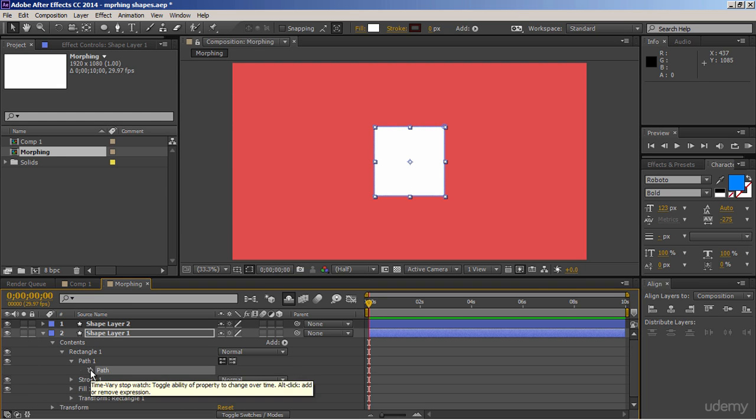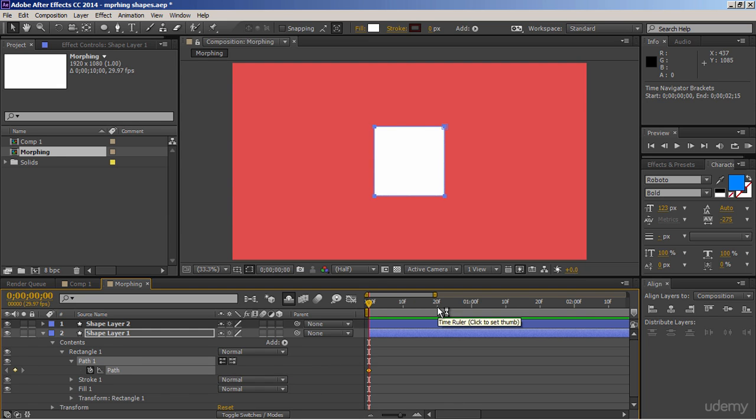Expand it, add a keyframe to the path, zoom timeline, go to 20th frame, and keeping this path selected, paste the circular one. Come over to this keyframe and just turn off this upper layer. Now if we play it, it will morph this rectangle into the circle.